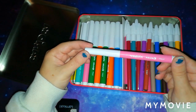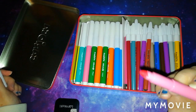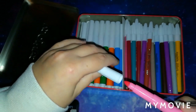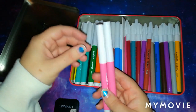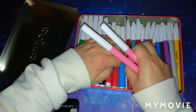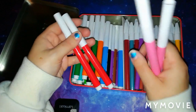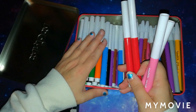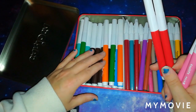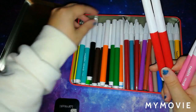So these are what the maxi tips look like, the thick tips. So they are fairly thick, really thick tips. So yeah, we've definitely got a divider there to split them up, because obviously we don't want to get them mixed up. So if we've got 2 colours of each, it looks like we'll have 20 different shades of these thicker tips. Yeah, 20 different shades, but twice over, because we have definitely got doubles here.